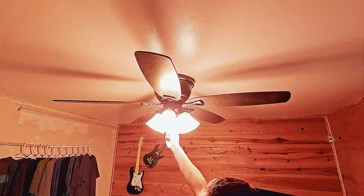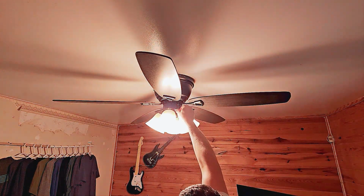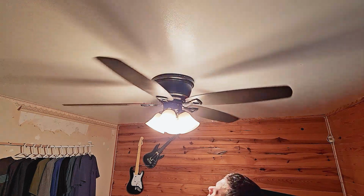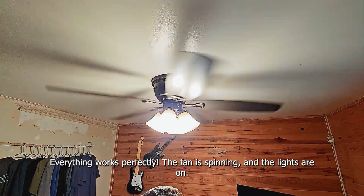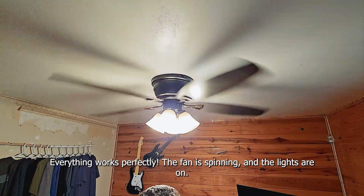Time to turn the power back on at the circuit breaker and test the fan. Everything works perfectly. The fan is spinning and the lights are on.